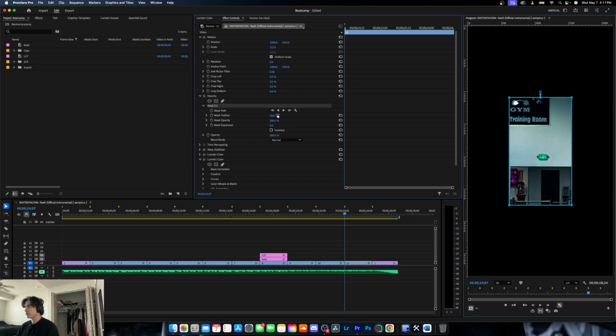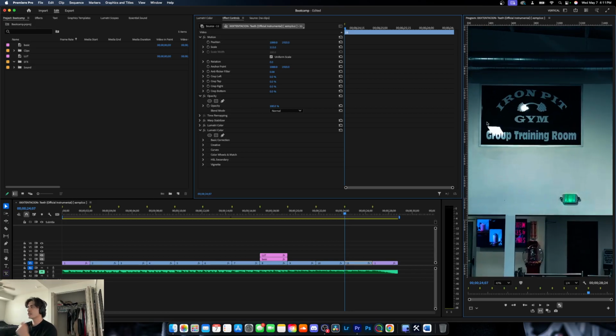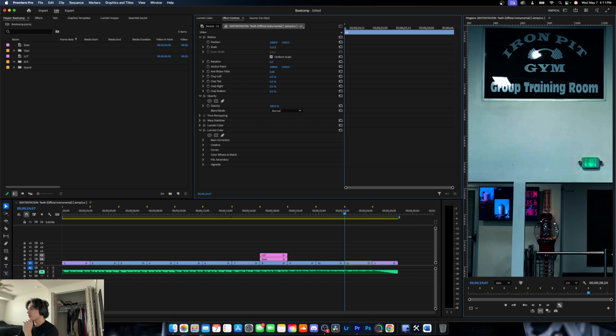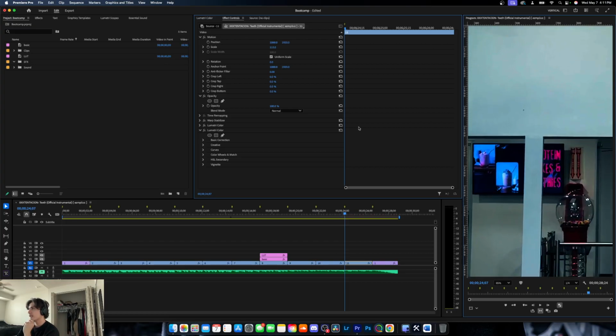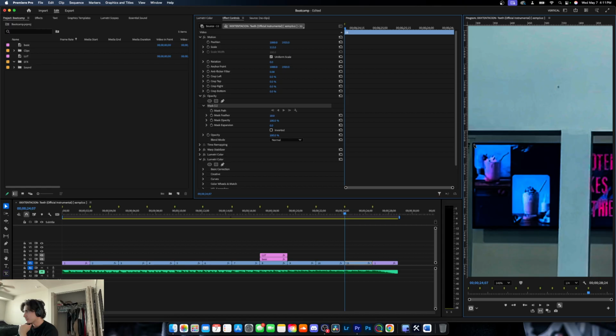And then lastly, what I wanted to show you is your free draw. This is where you can actually draw out a mask. So I'm going to show you this here. We actually have a TV screen here, right? Let's say I wanted to import the glitch effect into this TV screen. So let's go in and mask it out. We want to keep this barrier here because that's not part of the TV screen. Let's map out every point of this.